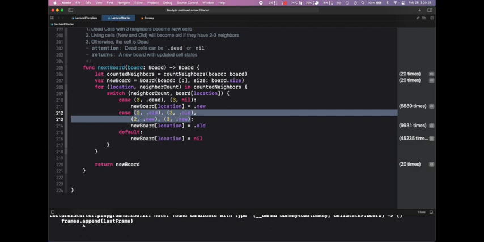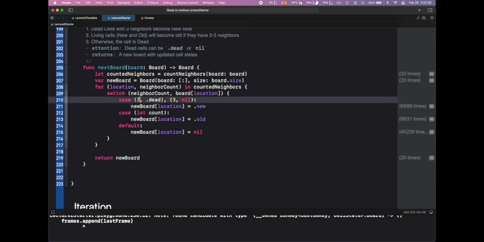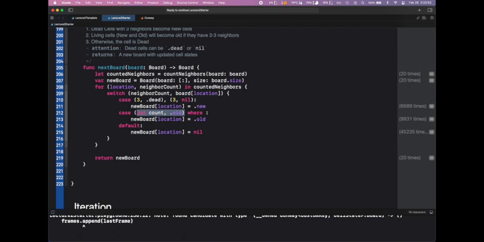So the idea is I'm going to assign an identifier, because if I were to try to access these values here, we have no way of doing it. So I'm going to assign an identifier to the number, and then I'm just going to say that it's old or new, because I don't really care. And then I can say where. So this is saying this case will apply if and only if this expression that I'm about to write works. So I can say if count is 3 or count is 2. So this will work when it's old and the count is 2 or 3.